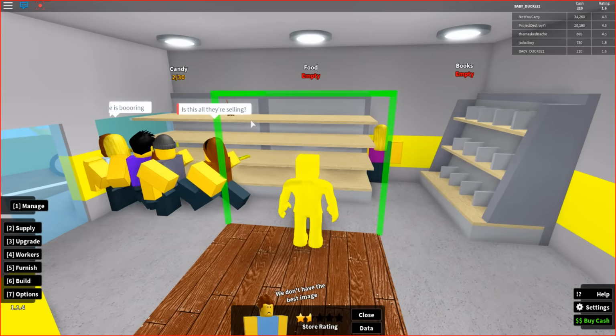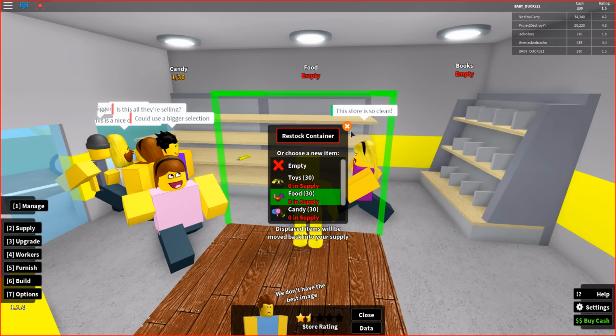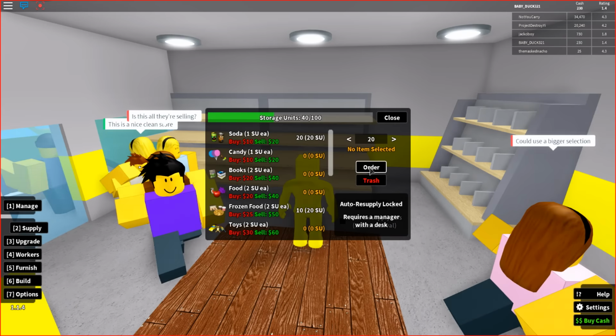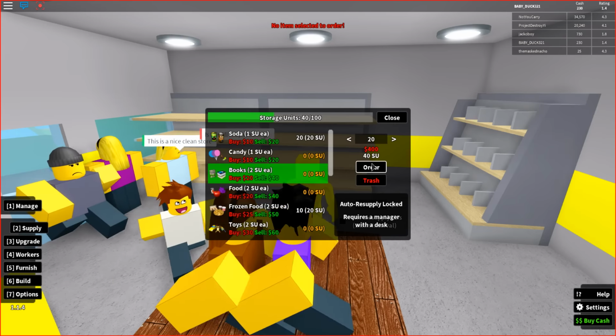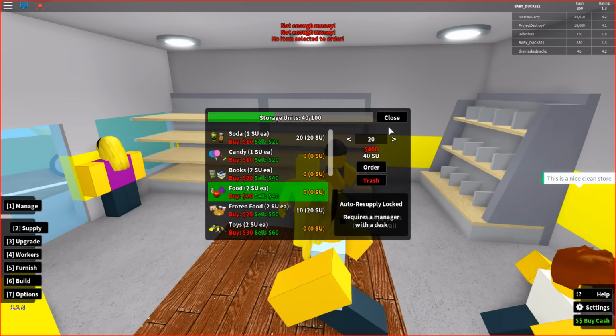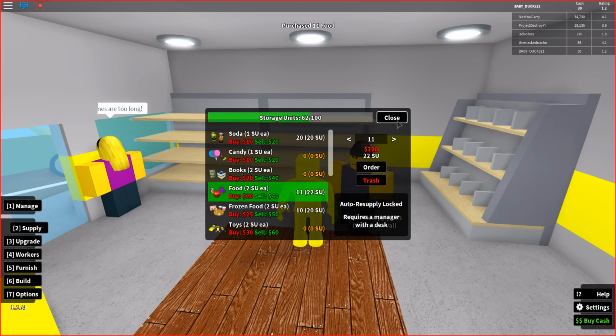Oh my gosh, I have no food on here. Oh no. Oh no, I gotta stock this up. Oh gosh, I've got no stock. Oh my gosh. I gotta order some of these, some more food. Order. Not enough money. Oh my gosh, I don't have enough money. Oh no, you guys, this is a disaster.